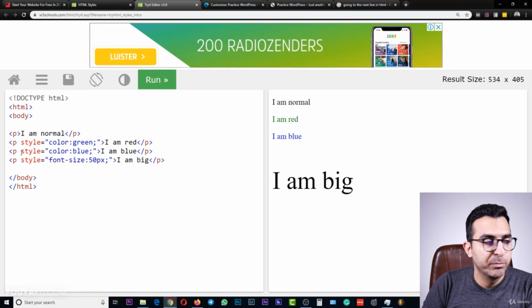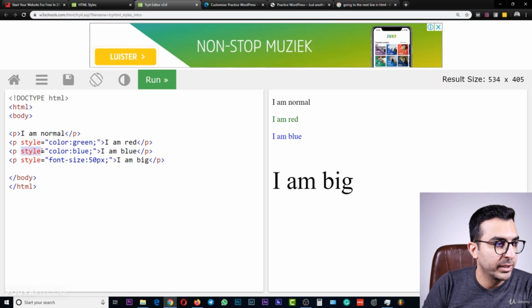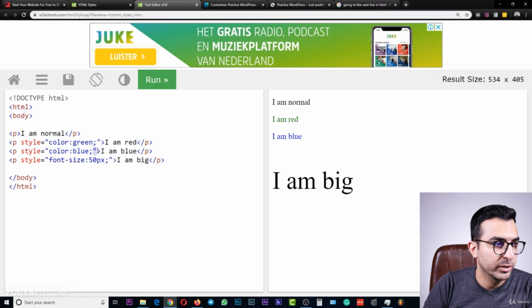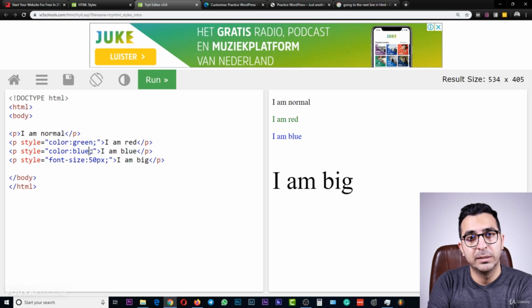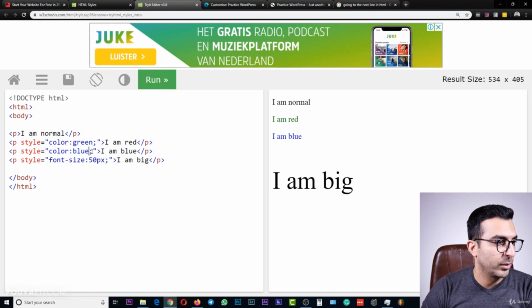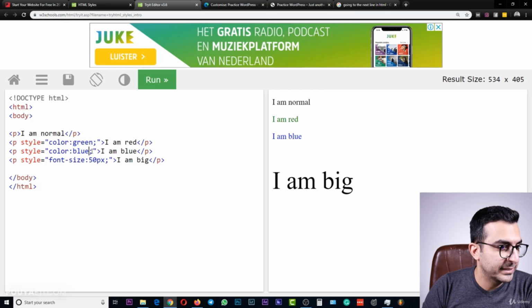All you have to remember and memorize is to write down style equal, then open and close quotation. Inside it, write down color, 2 dots, blue, and then semicolon. The semicolon, don't forget it, it's important. Okay. On the next line, as you can see, there is no color here. It's font size.